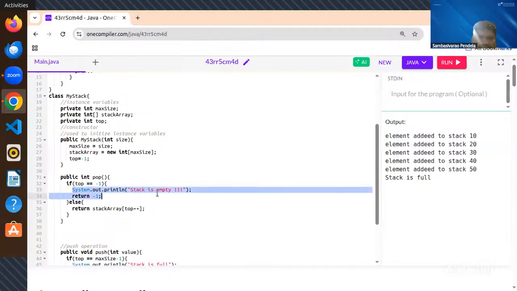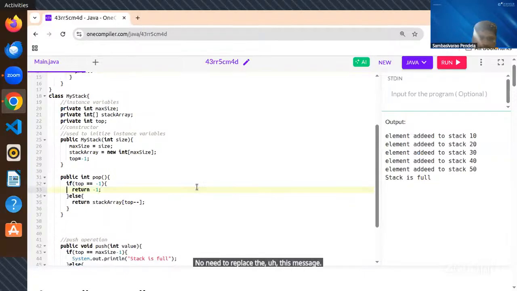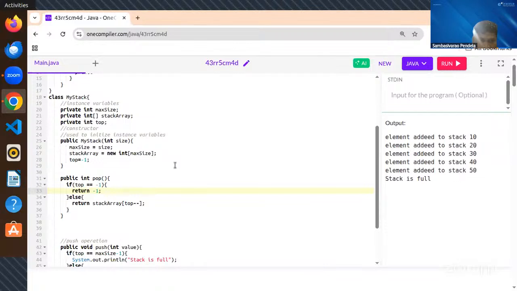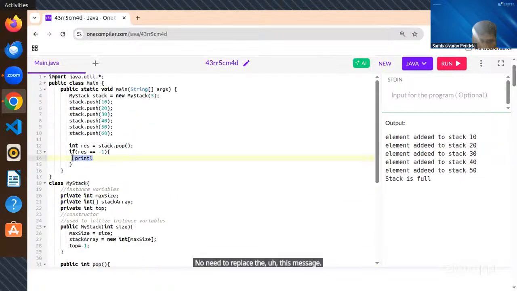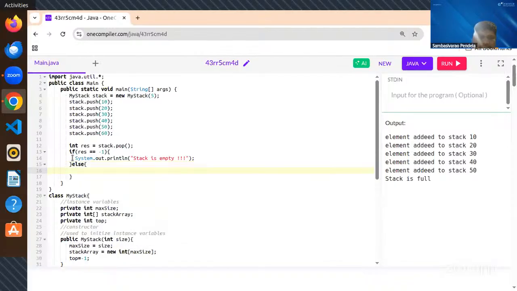No need to place this message. Else, element removed successfully. Element removed successfully. Which element?